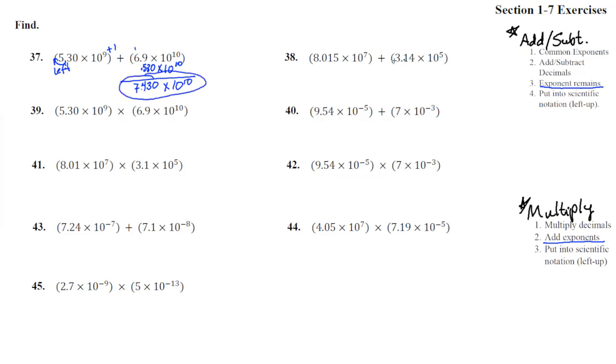Okay, number 38. This is again adding. So here's the largest one. Let's try to put it both in there. We've got to add 2 in order to make that. So this has got to go up 2. That means it has to go left once, twice. So we have 0.0314 times 10 to the 7th. Again, left, up. That's how you keep the exact same number.